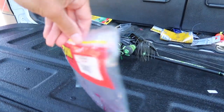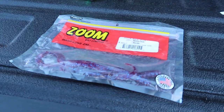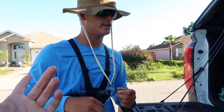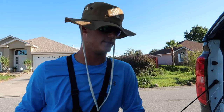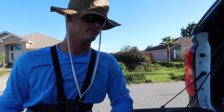My favorite time to throw it is definitely in the summer, which is this time of year. Summer's coming to an end, but it's not over yet. It's still 100 degrees outside, so it's hot. It's usually the best time to throw this, from my experience. Are you the same way? Yeah, especially on lakes. A lot of times people throw big worms on points, and that's how you usually catch those big fish. They want one meal most of the time, so they're gonna eat something big instead of something small. Exactly, I like that.